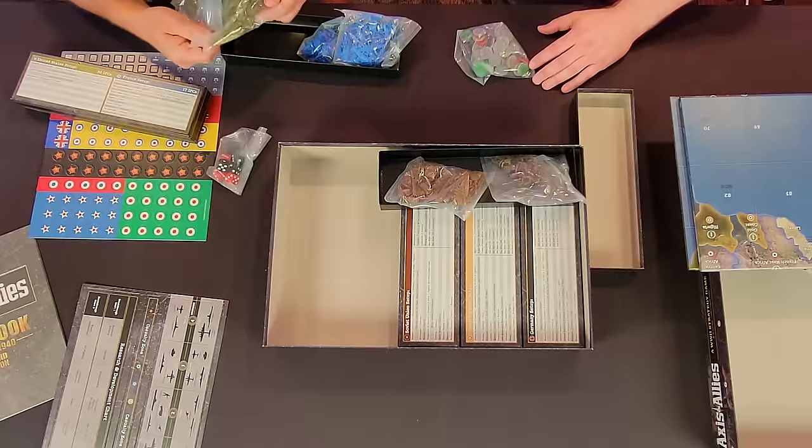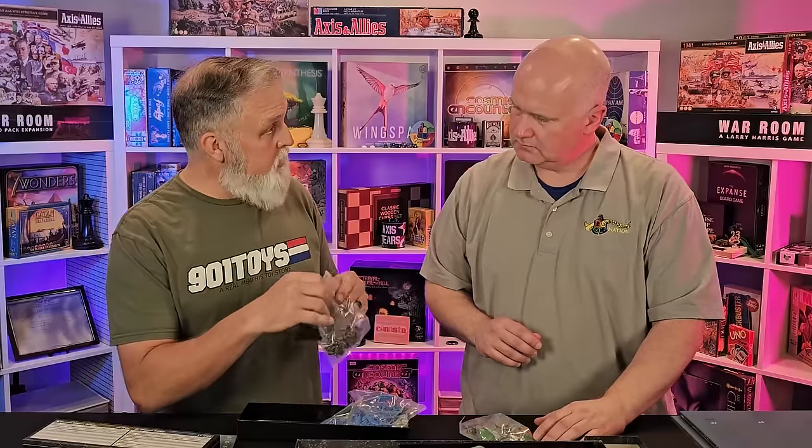Infantry, and they're not resealable like the other ones. Right, but we got the box. Oh yeah, that's right, you got the box.